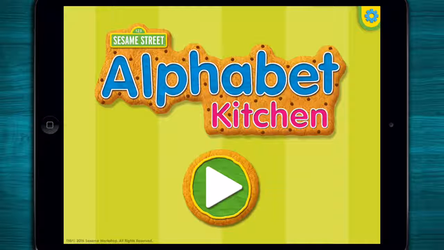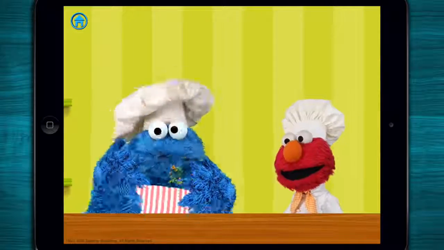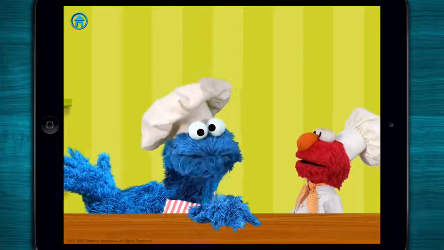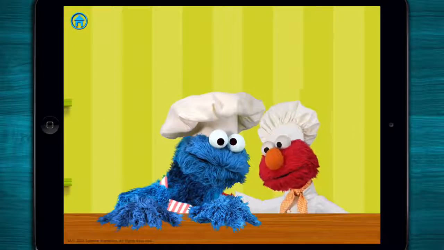Sesame Street Alphabet Kitchen. Uh-oh, that last cookie. What we do now, Elmo? That's okay, Cookie Monster. We can make more.